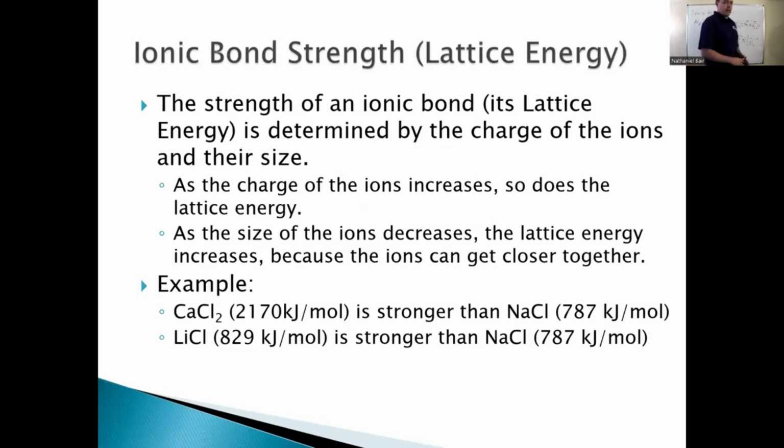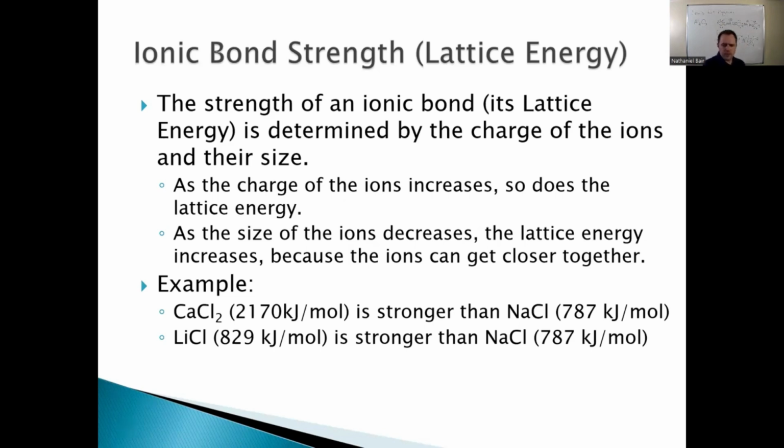The strength of an ionic bond depends on 2 things. It depends on the magnitude of the charge, so how big is the charge on the ions? And it depends on the size of the ions, so how big are the ions? So the greater the charge, the stronger the ionic bond.